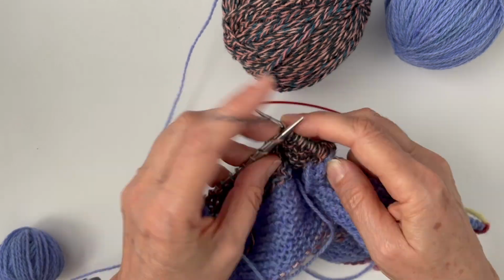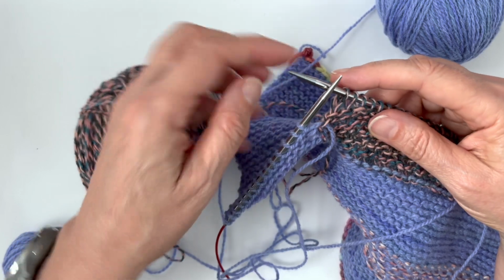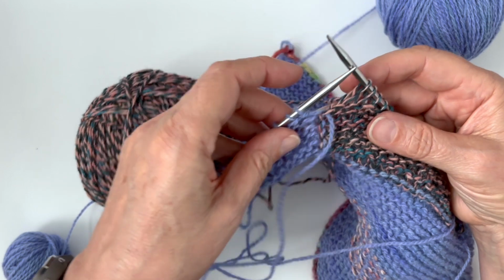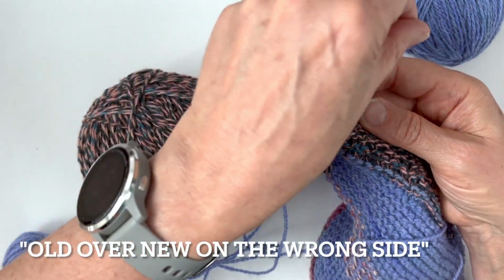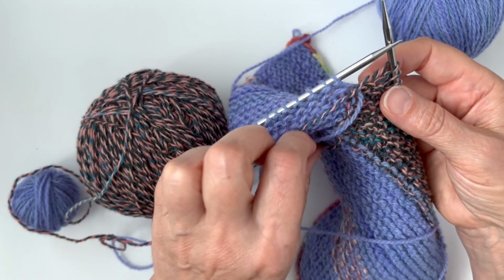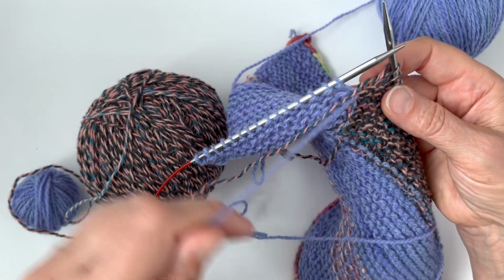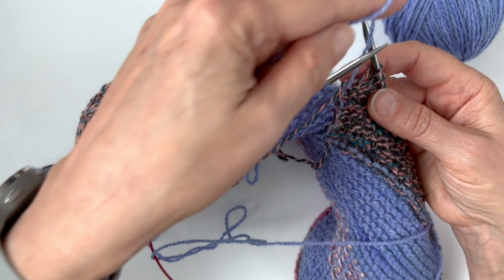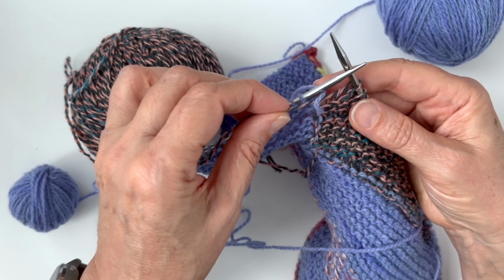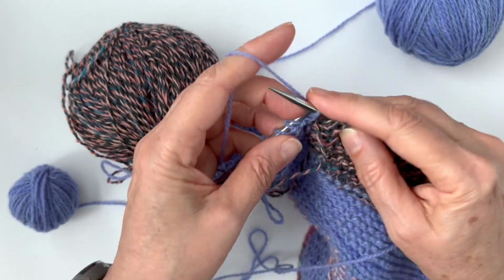So now I've come to the last stitch, and I want to catch the two yarns together here before I start on the blue. So I'm going to take the old yarn and move it to the front, and then make sure it's over the blue yarn. I'm going to take the blue yarn and move it to the back. So you can kind of see that this old yarn is caught in there. And now I'm going to knit across.